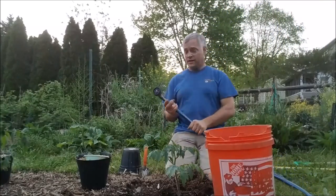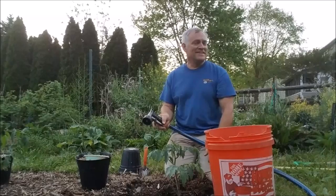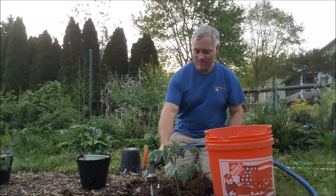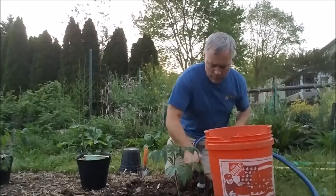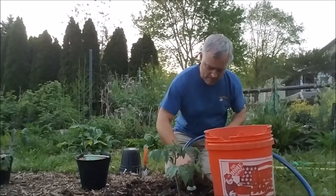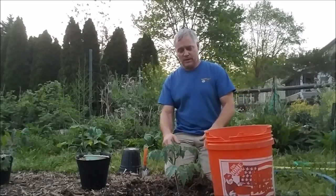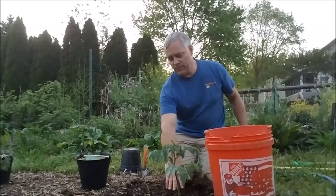Okay, take 40. I'm gonna put this on jet and go around the edges to force the soil down around the edges. Okay, and I'll let that sink in a little bit, and then I'll put the earth that's not as wet around the top to bring it up a little bit.